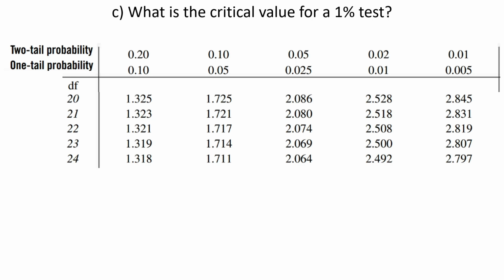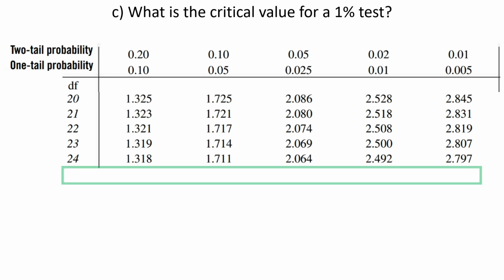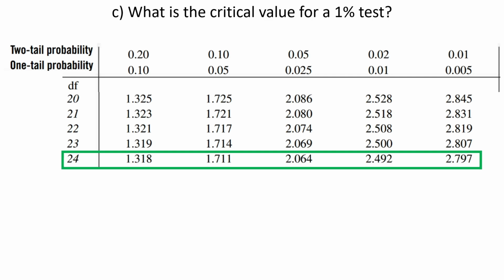Next, what is the critical value for a 1% test? So I don't remember if I said in the original scenario that we're going to conduct a 1% test. But here the question is specifying 1%. So the degrees of freedom. Data size is 25. We have 25 measurements. The degrees of freedom is 1 less, 24. So we can get actually an exact critical value this time. We're looking at a one-tail test, so we're looking at a one-tail probability. That one-tail probability needs to be 1%, and so our critical value is 2.492.